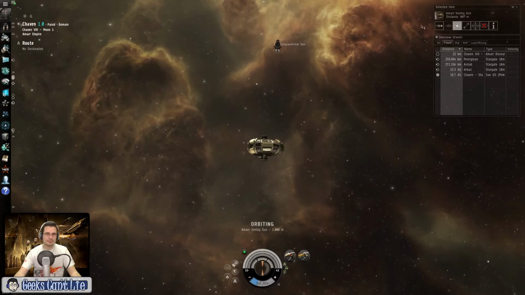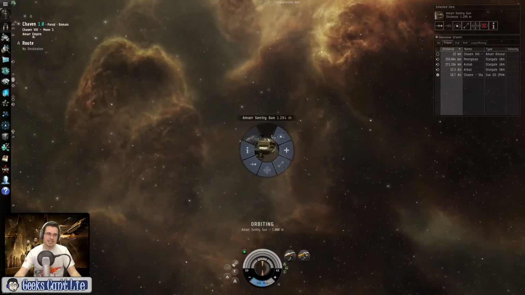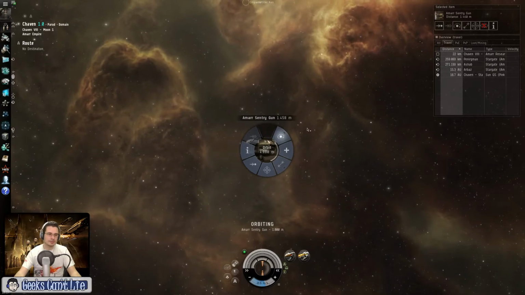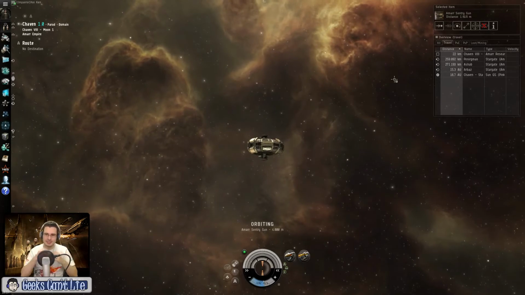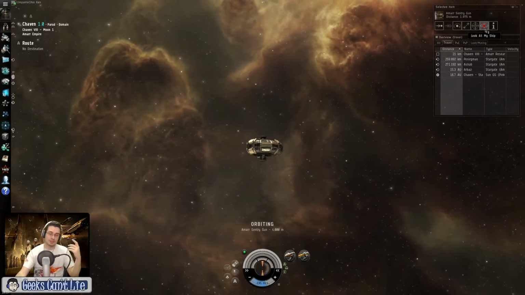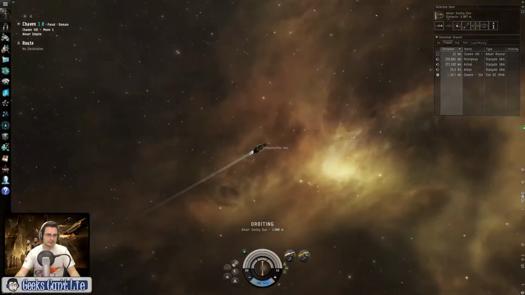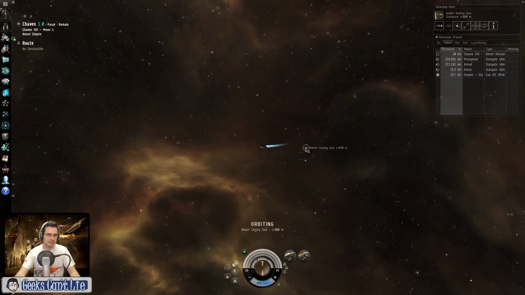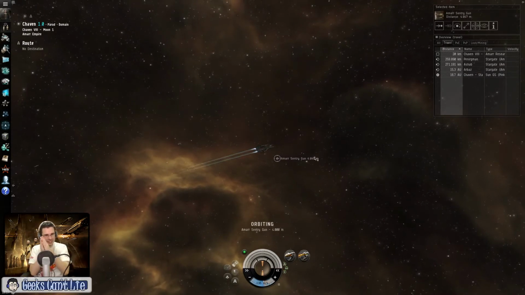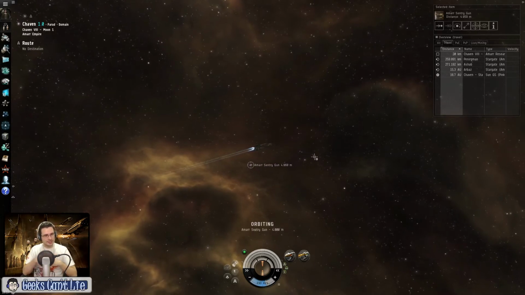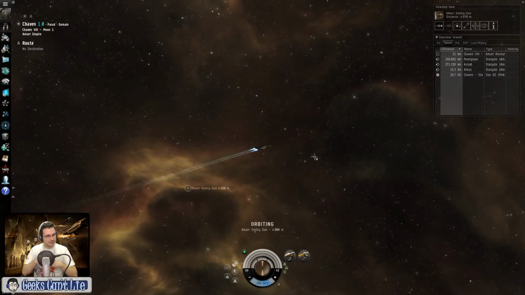Orbit at 1 kilometer. Well, that's not gonna happen because it is too short. I'm gonna go for 4 kilometers. When it is a fast ship, you cannot orbit like super close. Well, I mean, you can, but it won't keep that distance. I'm gonna get back to my ship. There you go. I will start orbiting, and now we'll adjust the orbit a bit to get the 4 kilometers. There you go.